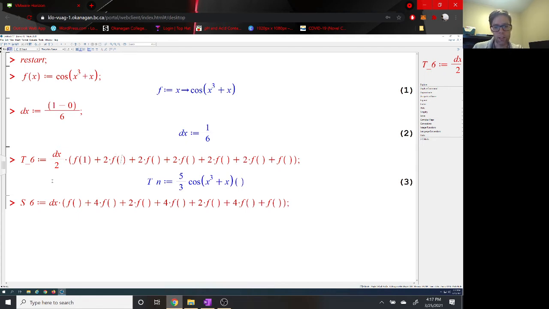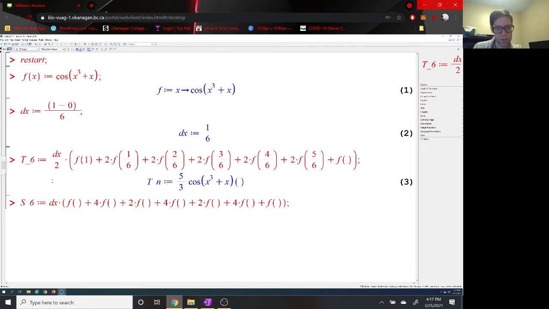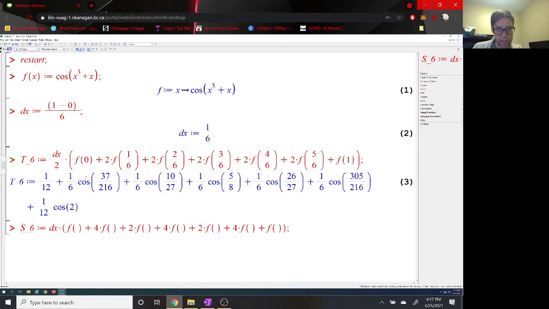I need to evaluate 2 times f at a 6th, and so on. So if I fill in all of these numbers here, hopefully Maple will be able to double check that final answer for us without too much worry. This should actually be a 0 over here, right? Boom, boom. Okay, so cross our fingers. Okay, so Maple's going to spit out some stuff.